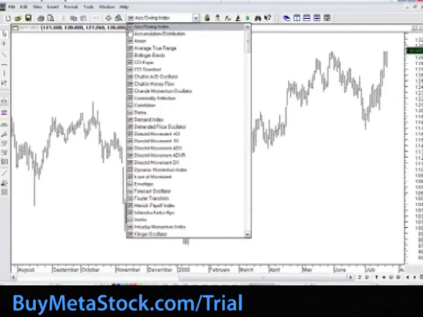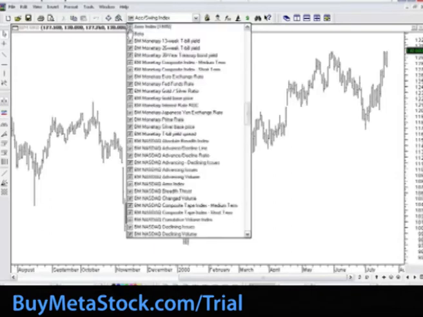The first type of indicators are the price indicators. These are identified with the price bar icon. Price indicators are always calculated on the security price data. The second type of indicators are identified with the F icon. They are custom indicators, which can be calculated on the price data or another indicator's data.